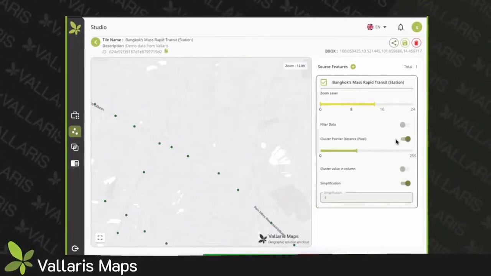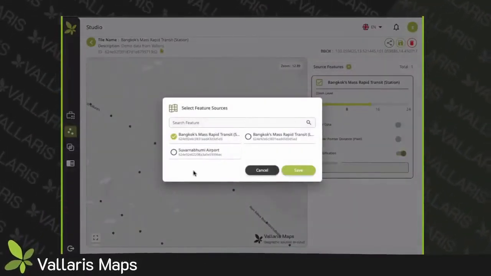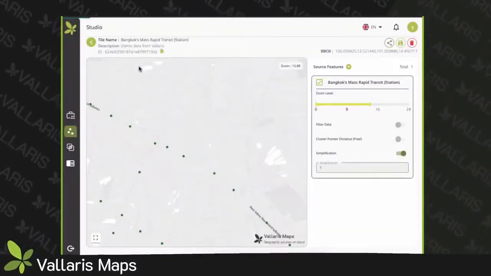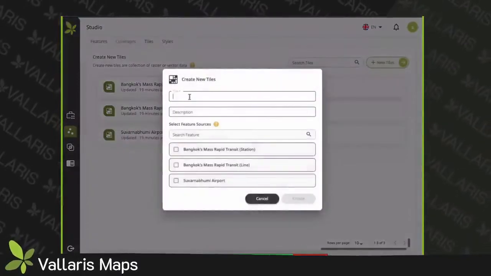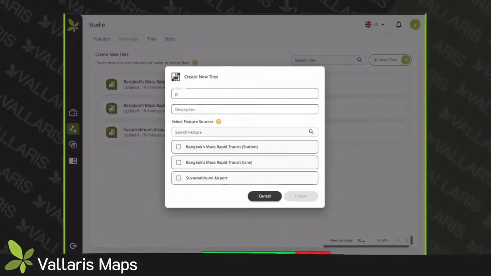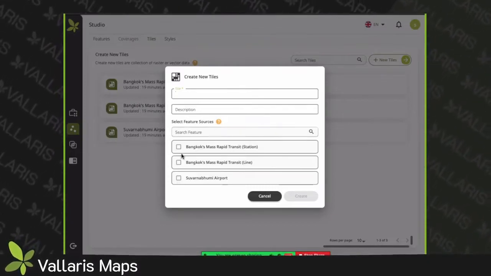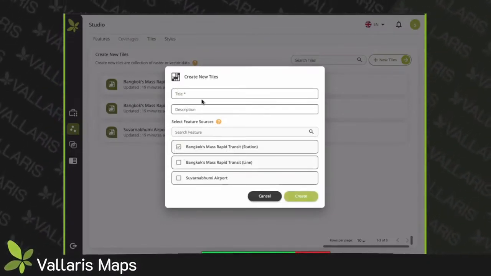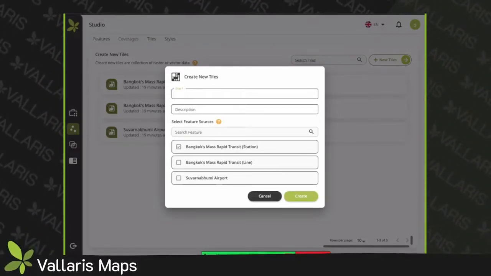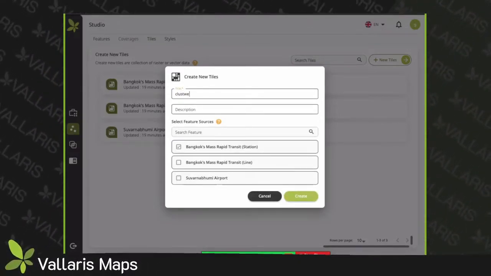Another one more. New. This is the process to create new tiles. You can choose the dataset as you need, put in the title and description, good for understanding what we're doing.